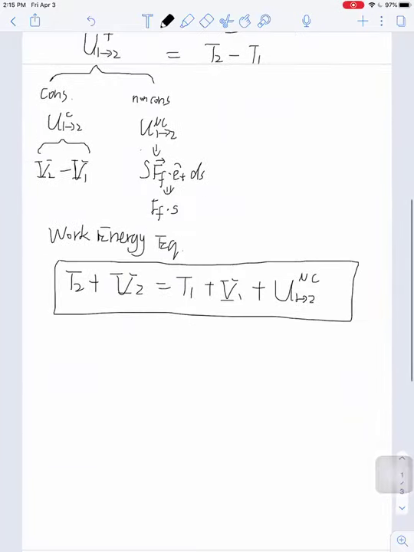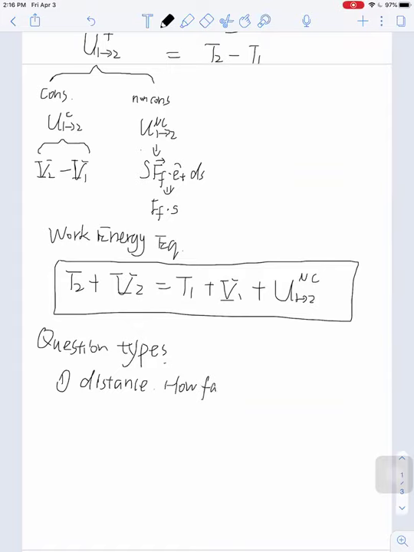Okay, so the question types in this section are going to ask you to find the distance, maybe how far something travels or moves. It could ask you for the deflection or stretch of a spring, and the change of height if you have a pulley to pull a block, right? That's delta H. And what's the path, the travel distance? Oh, we mentioned that. It could also ask you to find the speed and the maximum spring stretch.